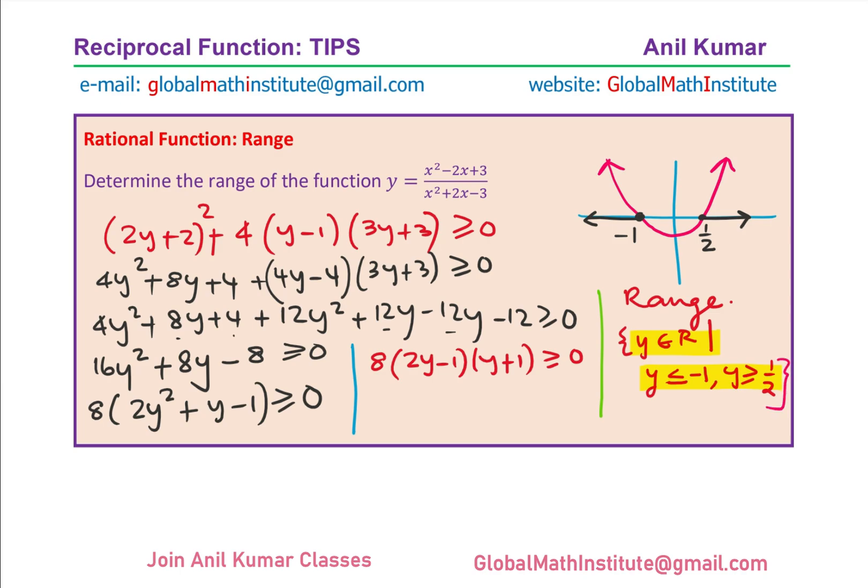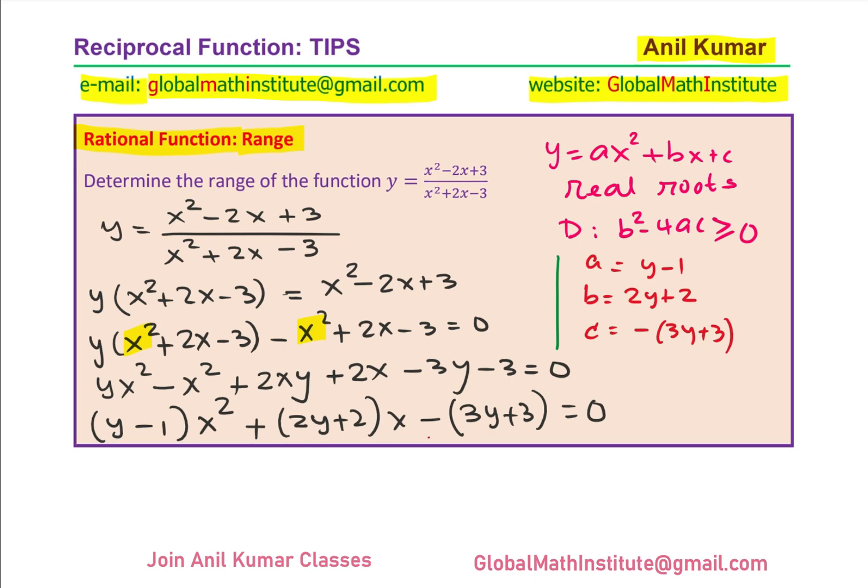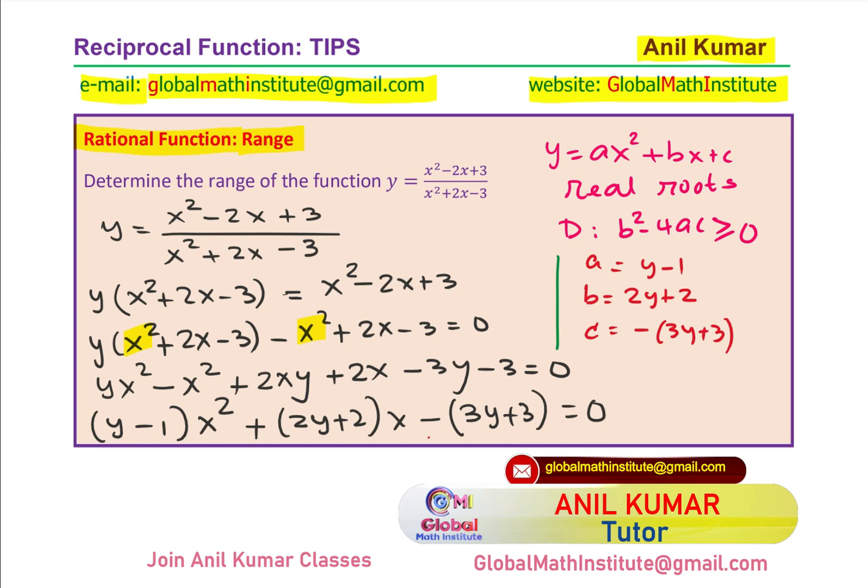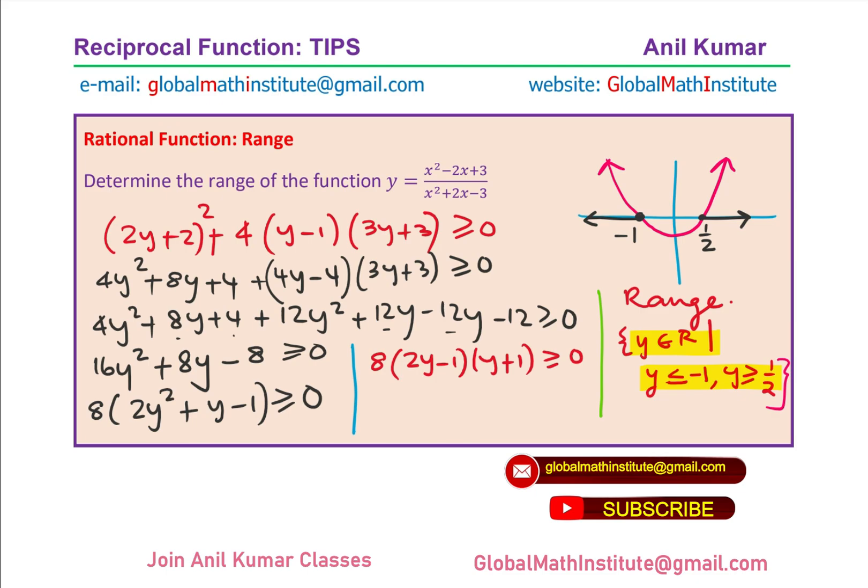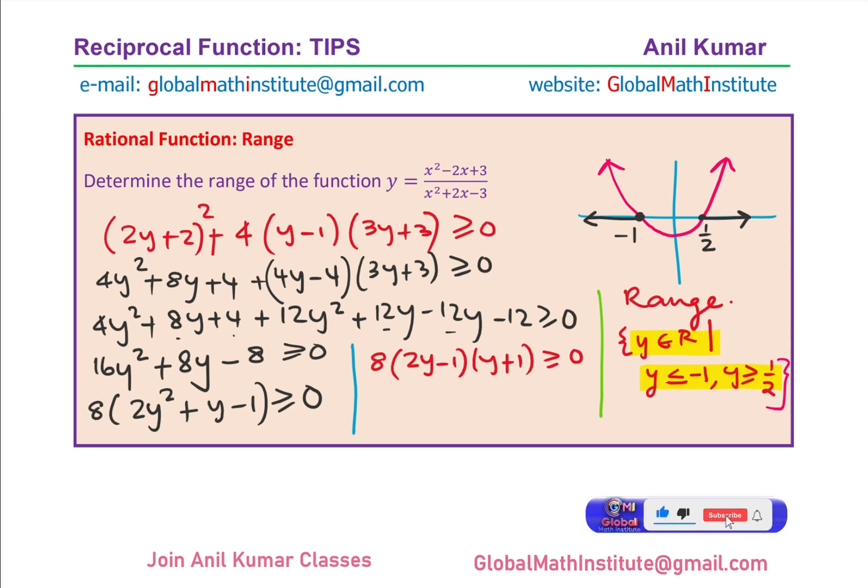So to get the range of a rational function, the steps involved are, multiply the range of y with y, write down the quadratic equation in x, and then check the discriminant, and if the discriminant is non-negative, then we get the possible values of y. So the restrictions are very clearly seen. You can also use a table to check the values for positive and negative intervals. But sketching a graph is much simpler as shown here. I hope it makes sense. Feel free to write your comment, share your views. If you like and subscribe to my videos, that'd be great. Thanks for your time and all the best.